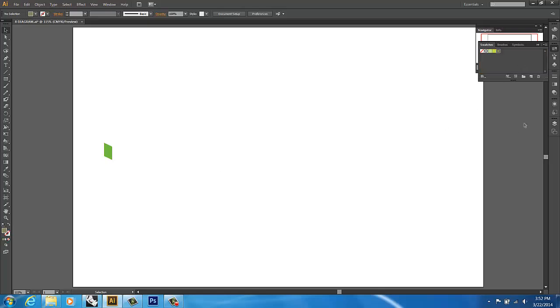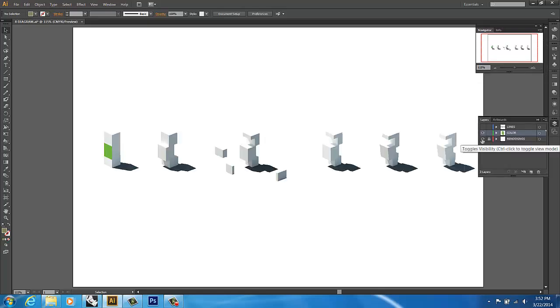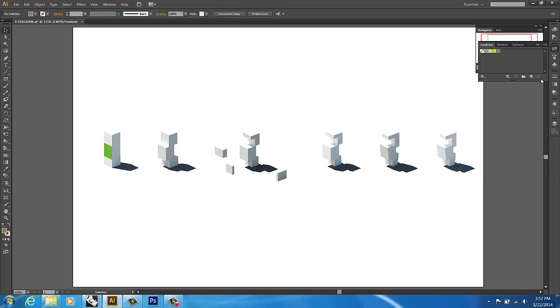Drag that. Okay. Now what I can do is I can use the rendering as a guide to start to apply these colors. So I turn the rendering on. You'll see I have a light, a middle tone, and a dark tone. I'll just follow the same pattern that I have here on these objects. So the light will be all of the top surfaces, the middle will be all of the left-hand side surfaces, and the dark will be the right-hand side surfaces.